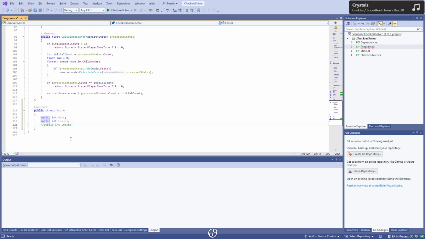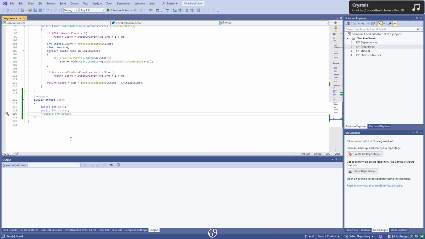And let's just comment it out, but potentially draws. Like we could add that later. Depends if we want to include that in the strategy though. That's... I forgot to look up the rules. I knew I forgot something. I haven't done my homework, I guess.